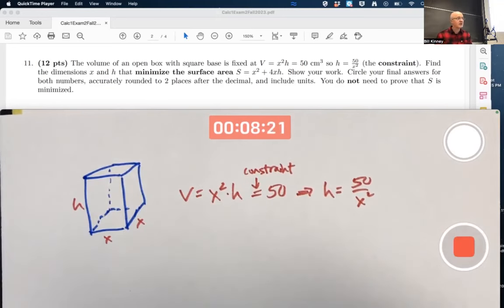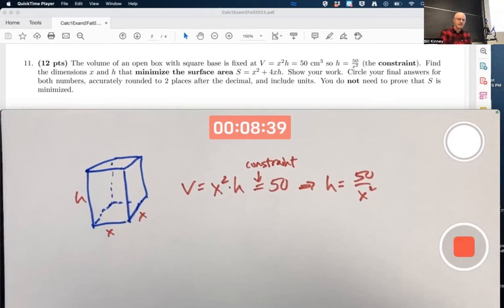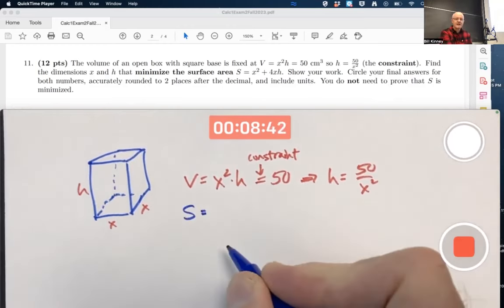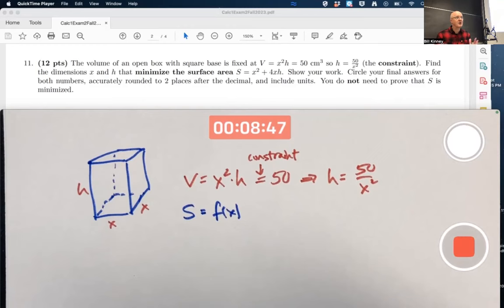I guess one other change I could make is not tell you to solve for h in terms of x. You should know that. Okay, we've done problems like that before. You're doing it on this old exam. I told you what to do, but you should be able to solve for h as a function of x and know to do that to help you ultimately minimize the surface area. The surface area is going to ultimately be a function of x. I'll call it f of x. I didn't do that in the problem, but I could have.